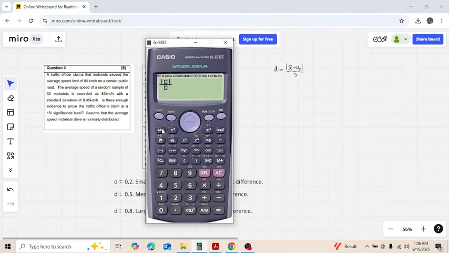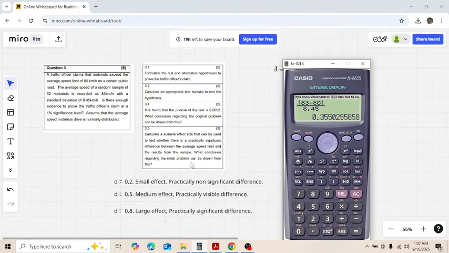With this kind of question that we have here, we're going to say 83, which is the actual mean, minus the main claim. So it's going to be 83 minus 80, and then you divide everything by 8.45 because it's the standard deviation. After this, you say equals, and the answer that you get here is 0.35. Now, this is the guideline for both one population and two populations. We're going to do two populations immediately after this so that you guys can see that.